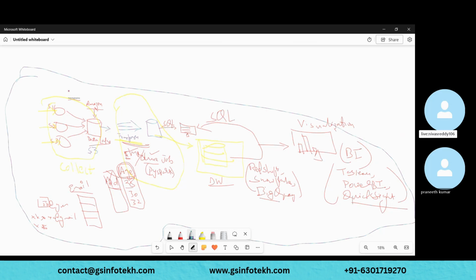If you want to automate this entire data engineering architecture, it's called data pipelining, or a data pipeline.